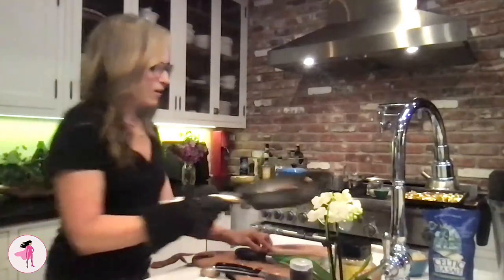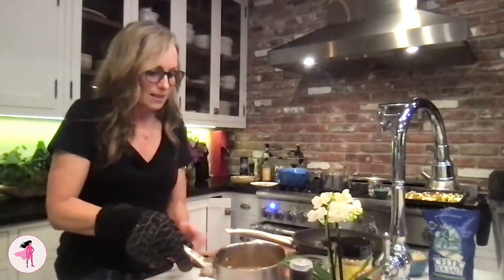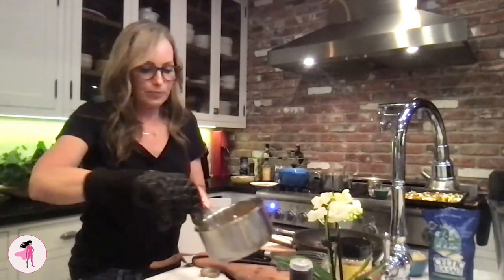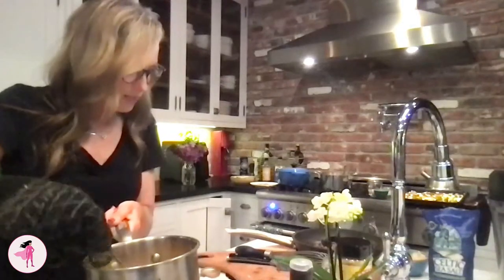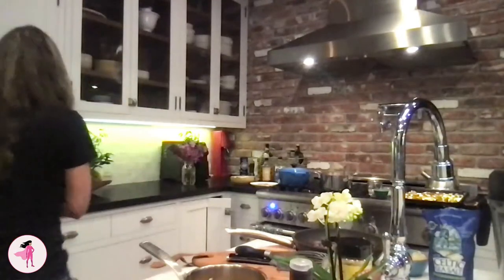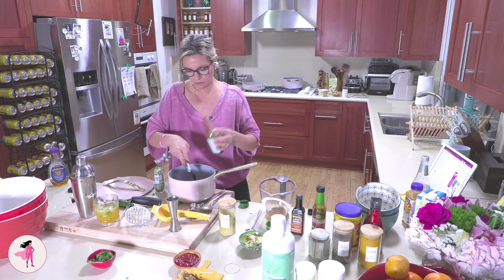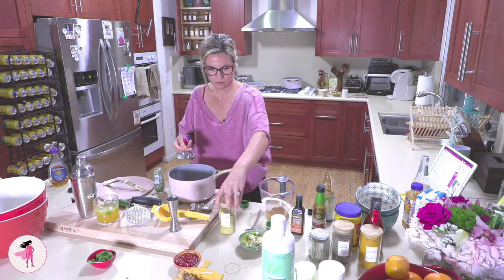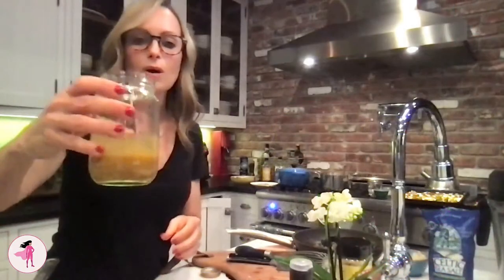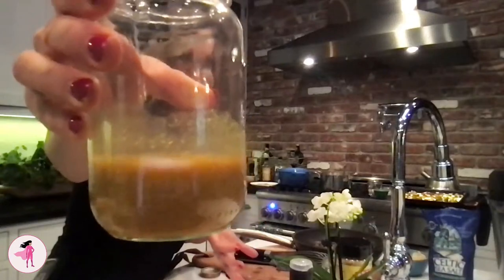I made the gravy last night, actually. Oh, you already made it? I made it last night because I wanted to have it done and show you. So, Kristi, just put all that stuff together. Okay, got it. I just wanted to talk about this because I wanted to show you. In fact, I'm going to pour it in something glass so you can see it. Because there's one thing about this gravy, if you're serving it to other people, that can be, I don't want to call it off-putting, but it could be a little like, what's happening there? The nutritional yeast doesn't really dissolve, so you can blend it, and then the nutritional yeast doesn't show up. I don't know if you can see this. There's just little flecks in it of the nutritional yeast, which I have no problem with because I love nutritional yeast.